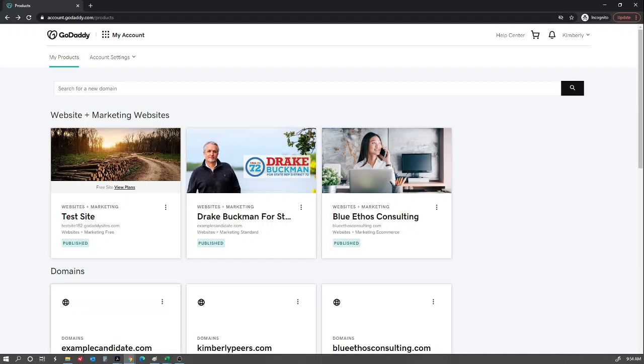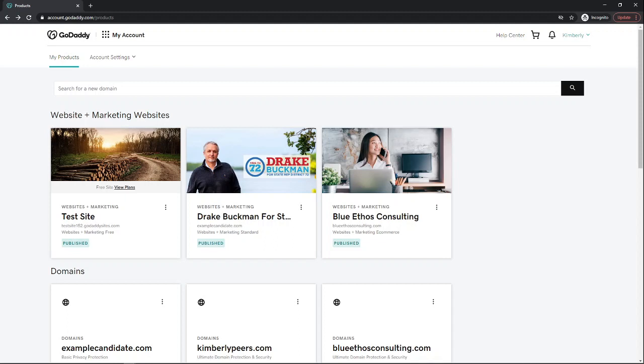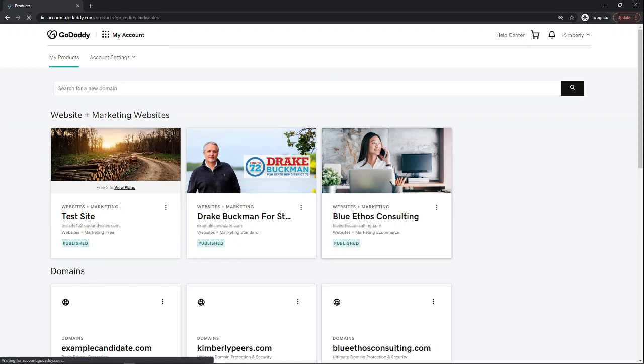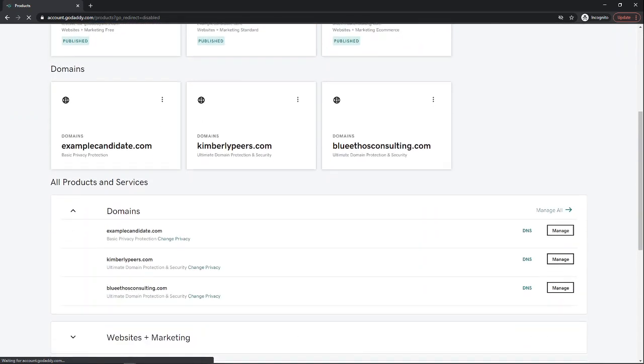Okay. So I'm already logged into my GoDaddy account. Basically, I'm just going to my products, which is exactly what you're seeing here. The first thing is the issue with your DKIM records. Even though yours is not going to look like this, because GoDaddy is not hosting your website, the company that is hosting your website and your domain will have some sort of interface where you can go to the domain and manage the DNS record.